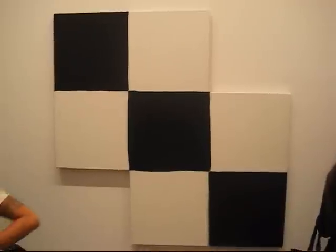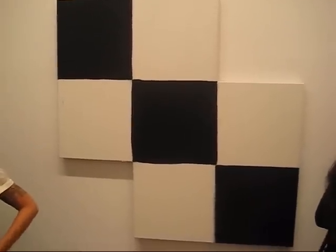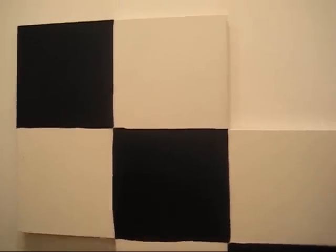Sisters of No Mercy, oil on canvas, 54 by 54. And with this piece, you can sort of see the kind of games that Mary plays. This actually looks like two canvases joined together. So she's using the three black squares to sort of unite them all. It's got a very, very direct and flat paint quality that she gets in a lot of this work.